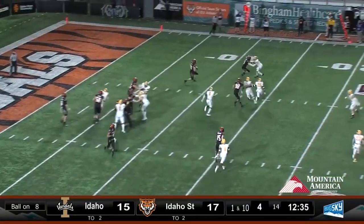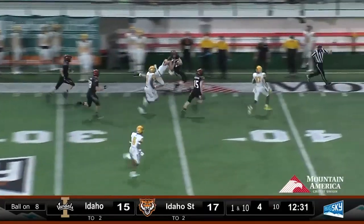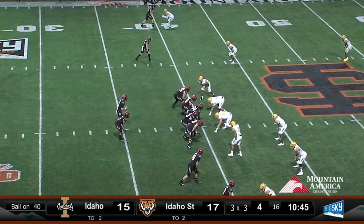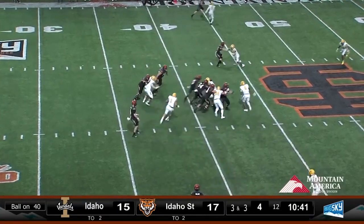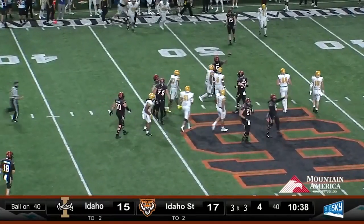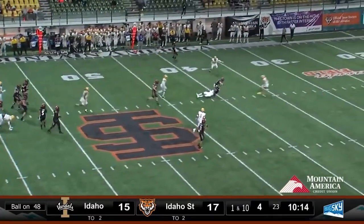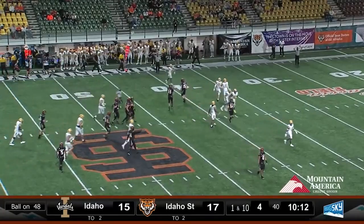Vanderwall on the toss to Connor — Tanner breaks outside, up the left sideline, across the 35 and hauled down from behind. Safety had come down and filled the gap. Bengals go from the 40, give to Hunter — first down as he's spun down at the 48-yard line. Vanderwall takes the snap, back to throw, pressure coming — fires complete over the middle. Jeff Harris with the catch for a first down.